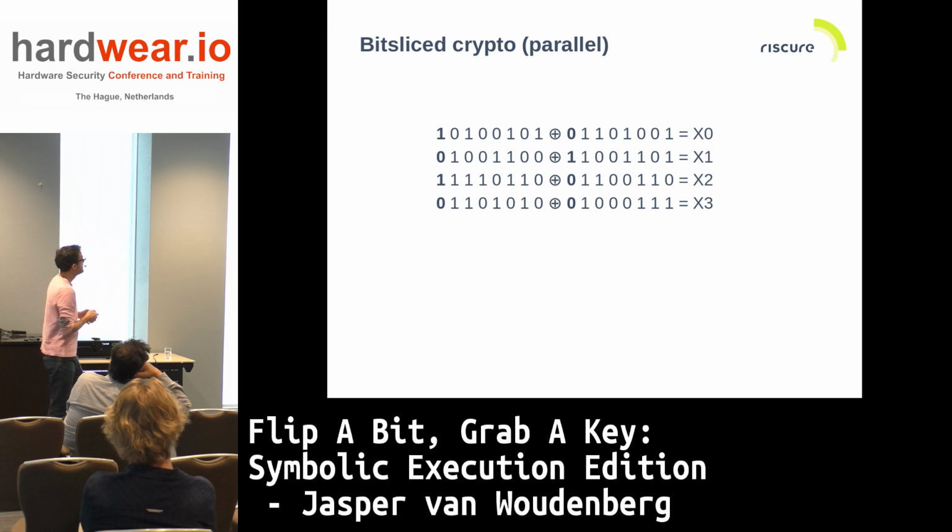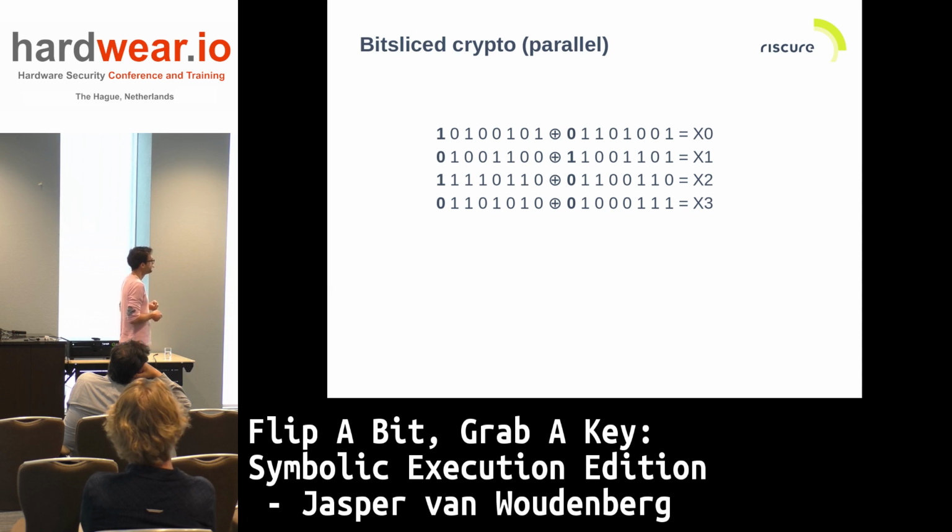So by transposing your whole problem, you can now run 8 operations of these 4 bits in parallel. And I'm still using only 4 variables. So this is used a lot in software crypto to speed up things like brute forcing, because you're using all the bits in your registers to actually be able to calculate crypto.